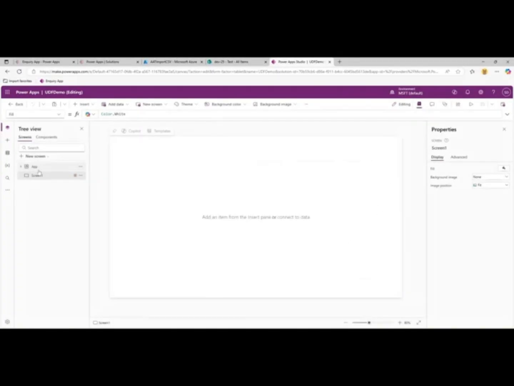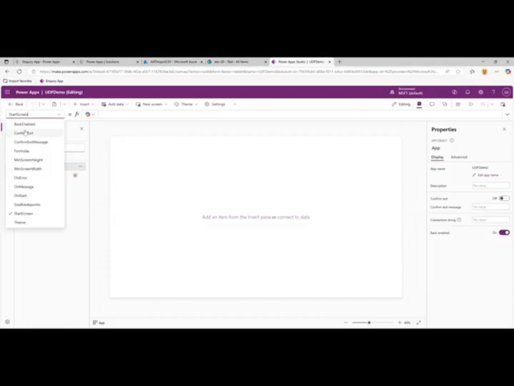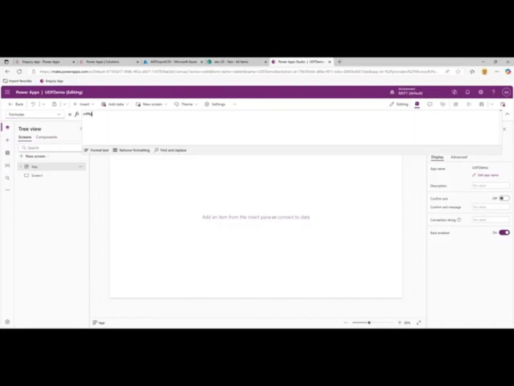Now, let me click on this App. From this App, we need to go to the property Formulas. When I click on Formulas, in this particular section or the formula bar, I can write my own formulas. For example, I'm writing NF multiply. When I type the parentheses and colon, I see multiple options. These are the different options available which can be written for any user-defined formulas.